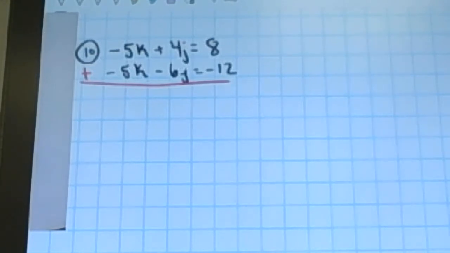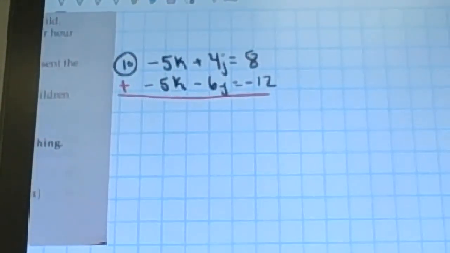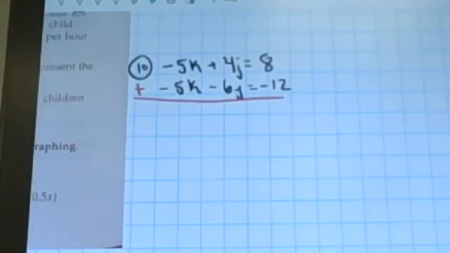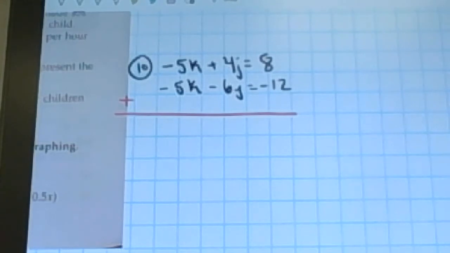Minus. What do we do with that negative one, though? What do we do with negative one? So this group in the front realized we're going to do something with the negative one. Multiply the bottom by negative 1 so you have opposites. Okay? Oh, yeah, we just did it like 6 minutes ago. Okay. So we're going to put a negative 1. We're going to multiply it all the way through the bottom to create opposites.